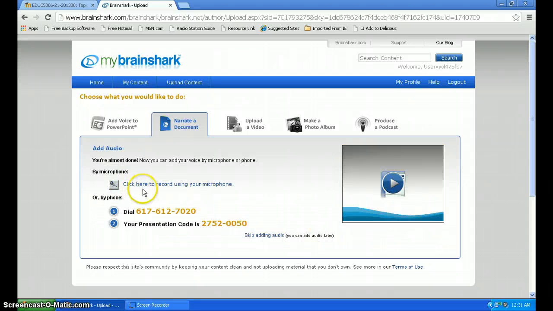And then after you have uploaded your content, you can choose which way you will be recording your audio. You can use a microphone, or you can do it by phone. And if you do it by phone, you have to dial this number over here and enter your presentation code. And there are certain features if you're doing it through audio.